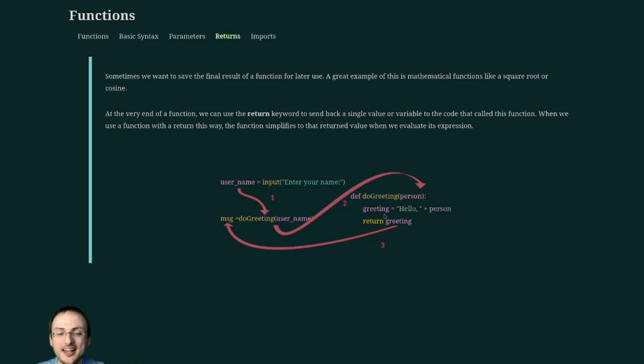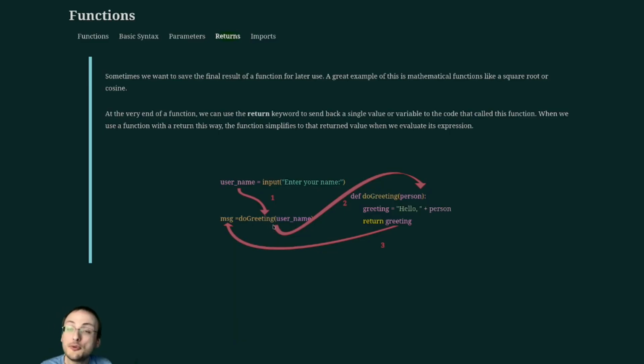However, by writing a return statement, which I can do by writing the keyword return, and then whatever I want to give back, whatever number or text or variable, what that does is sort of like doing a parameter in reverse. Instead of copying data from where you came from into your function variables, instead you're copying this greeting variable and replacing the entire call with that value.